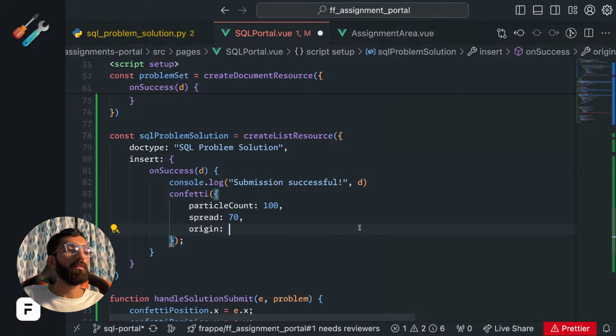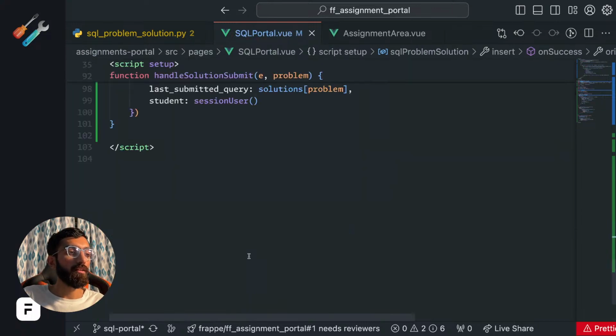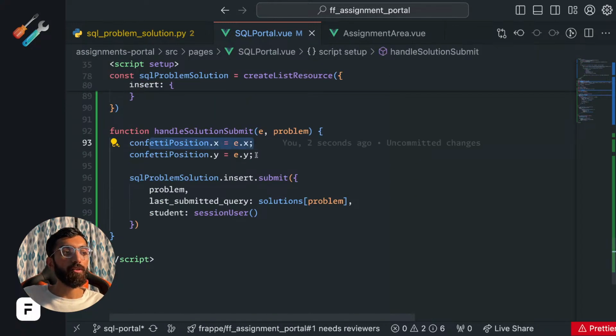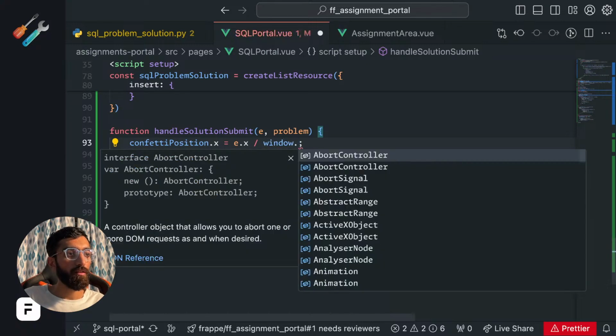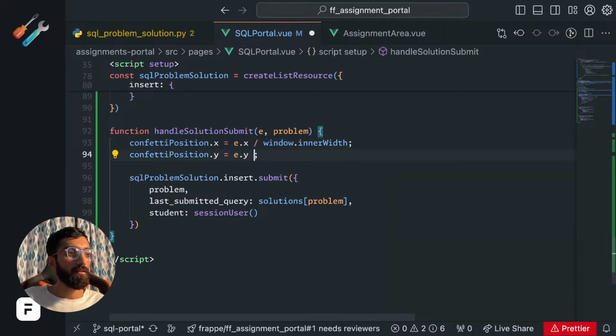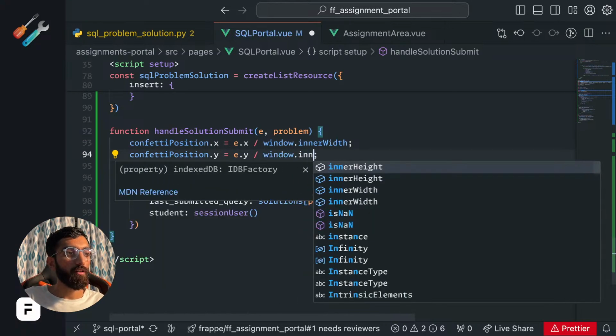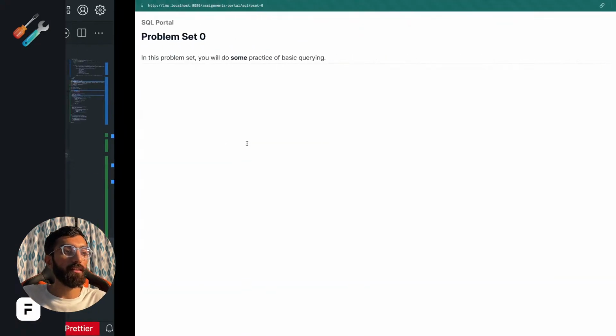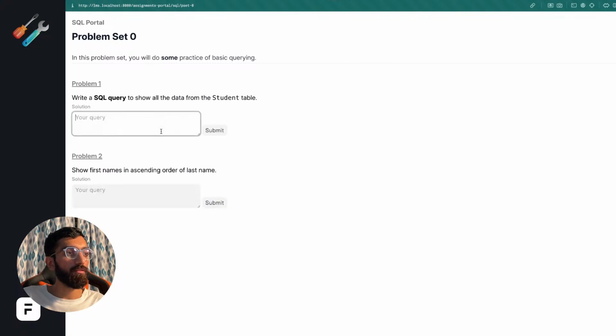Oh, wait. Got it. This has to be between 0 and 1, right? So we have to get window dot inner width divided by window dot inner height. I think this might be the problem. Let's find out. Let's try.